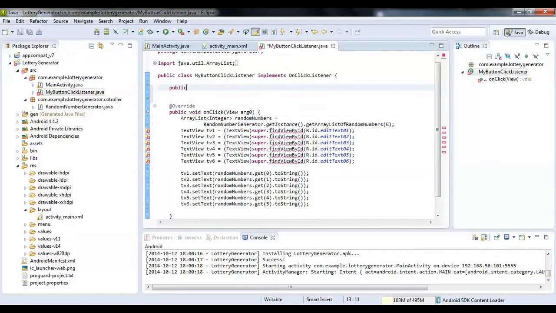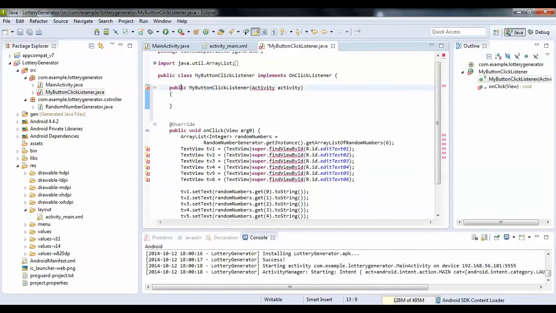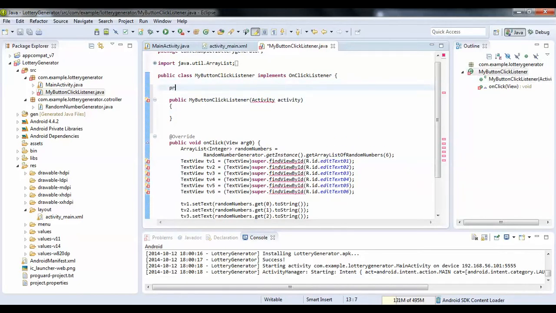So for that we can write a constructor which takes an activity and stores it as a member or instance variable of this listener class.